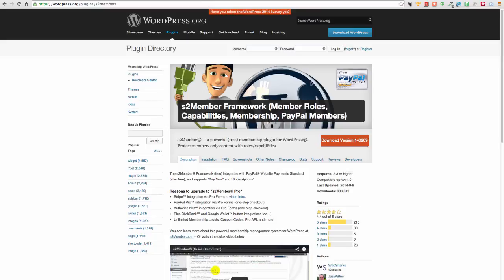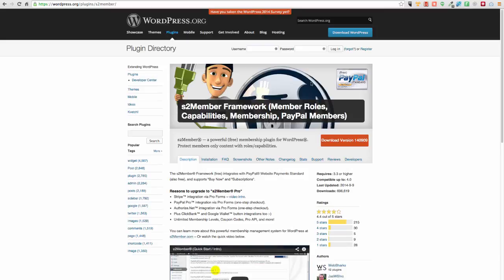The cool thing is it's free, and you can set up with PayPal literally very quickly and have a members area set up very, very fast indeed. Now, there is a pro version that allows you then to integrate with other payment platforms like PayPal Pro, Authorize.net, ClickBank, and everything else. And that's great. And it's actually very cost effective. It's actually one of my favorite little tools.